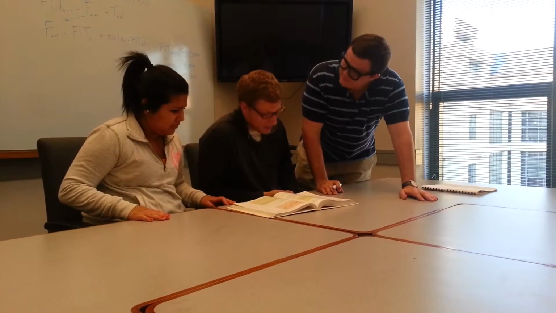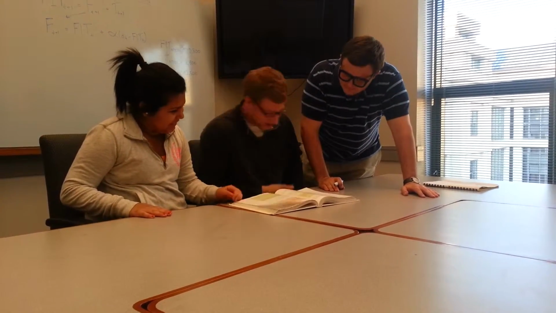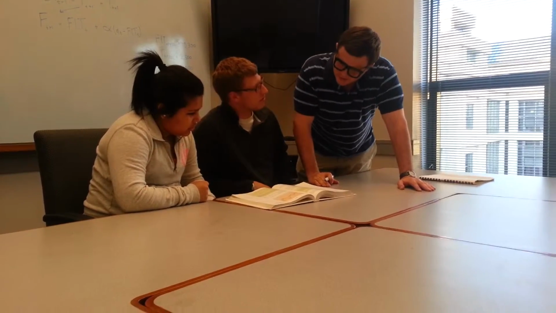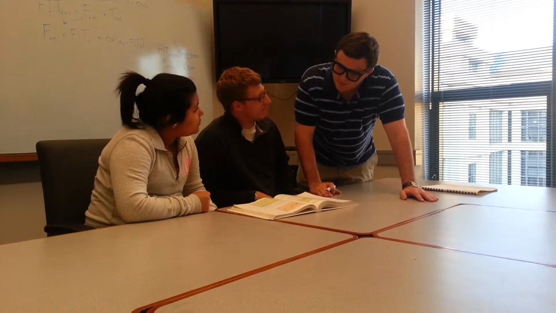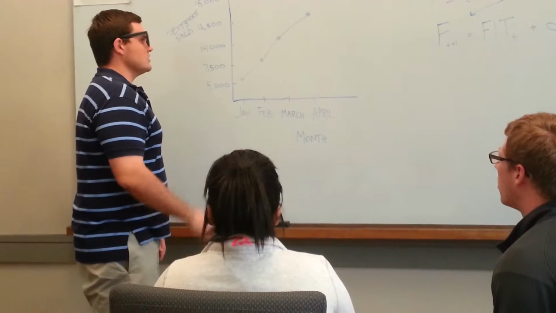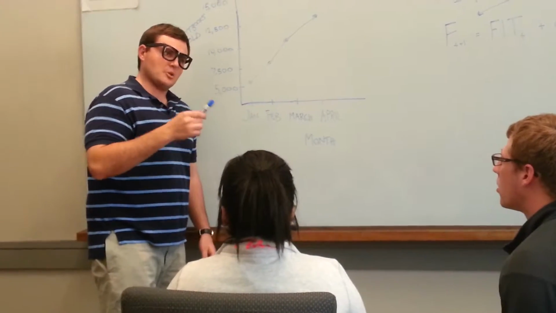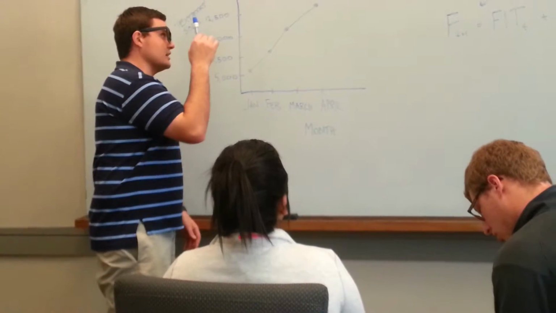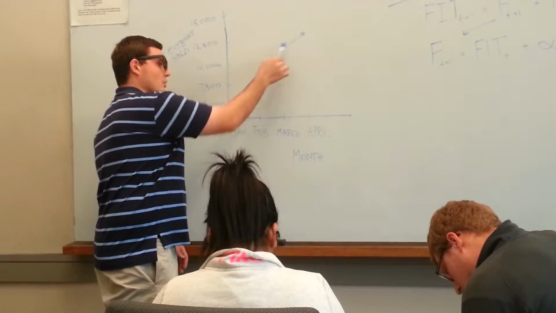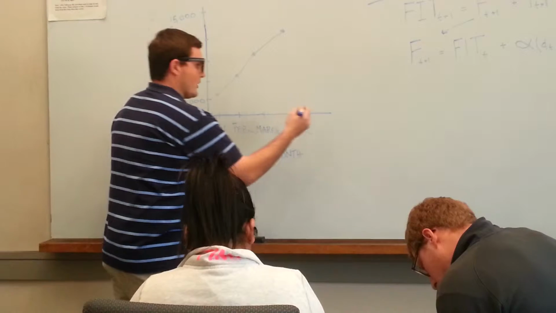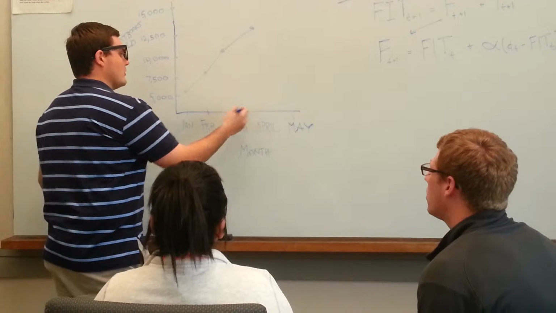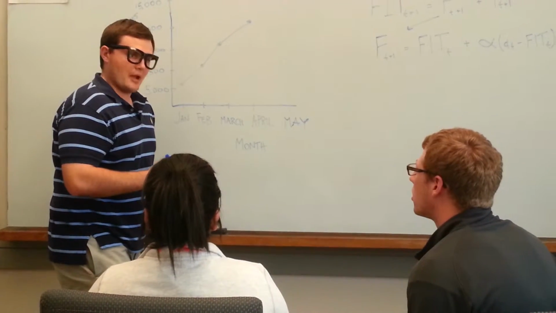Wow, I've never seen so many forecasting equations. Wait, what's this about a moving average? Yeah, moving average could work, but before we decide on a forecasting method, we have to look at our data first. As you can see here, there's a clear upward trend. So the moving average method is actually not going to be our best bet here. We're going to want to be using an exponential smoothing with trend model because this is a clear trend, so we want to incorporate that. We'll be forecasting for the month of May, and so we'll be using the trend information for April to get an accurate forecast for May.